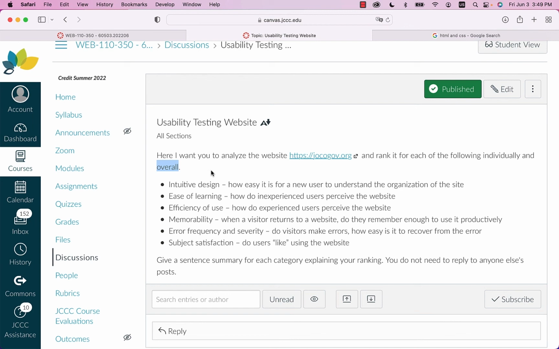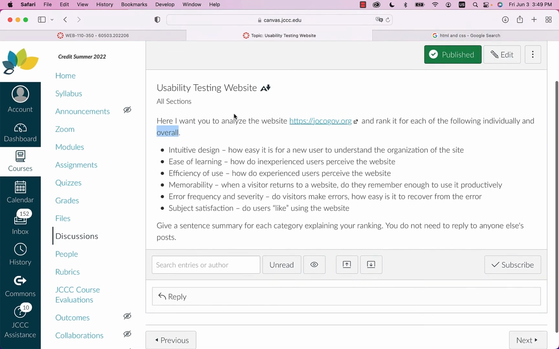And then for the overall grade, I've had some people count everything up and average it. I've also had people just do a gut feeling. So let's say you have one section where it's a 6 and one where it's a 10. You wouldn't have to go right in between. You could determine that, even though I ranked all these individual things, I still think it's maybe a 9, for example. All right, so you're going to hit reply, and you're going to do that before or when everything is due.